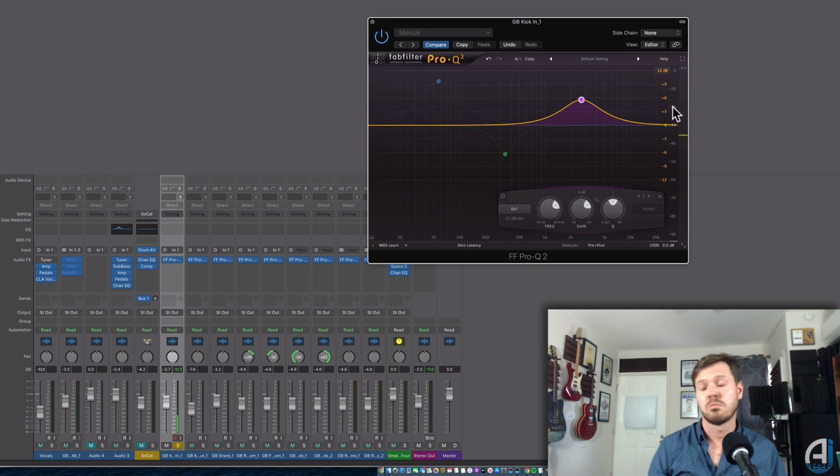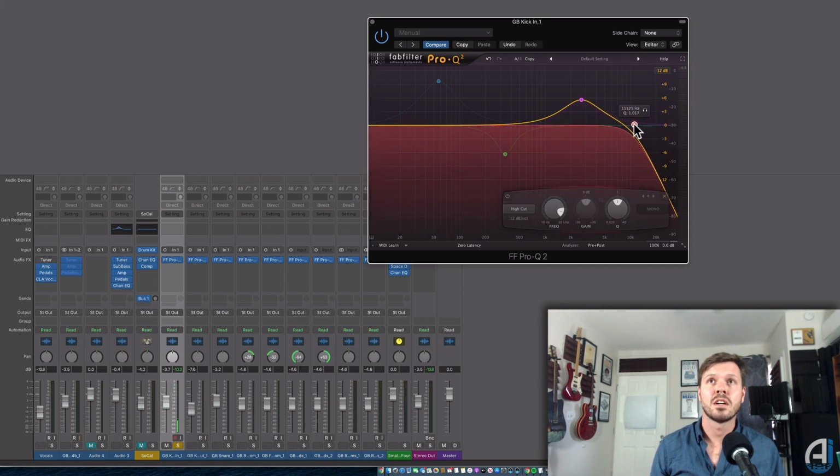Sometimes there's just more snare drum bleed than anything else. So you might actually not need to do anything to this area, and you can often just filter down to 10K. That can very easily clean up some of the high-end bleed that's coming into your kick drum.